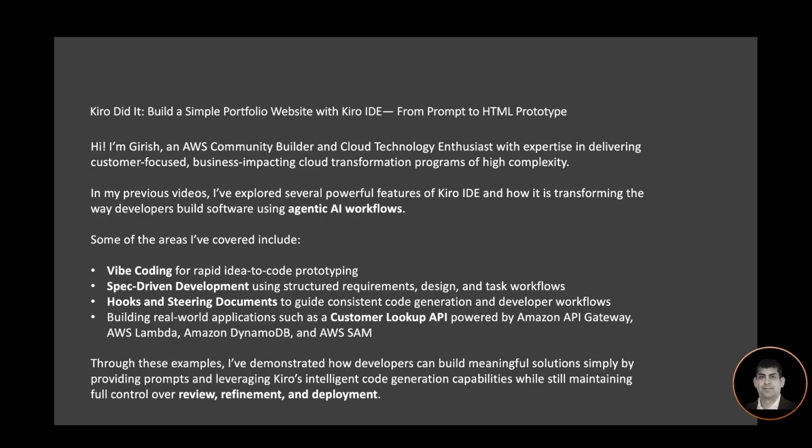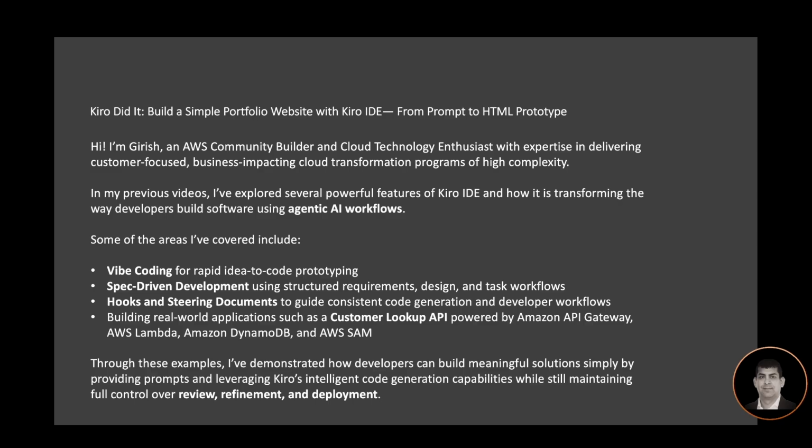Some of the areas I have covered include vibe coding for rapid idea-to-code prototyping, specs-driven development using structured requirement, design and task workflow, hooks and steering document to guide consistent code generation and developer workflow, building real-world applications such as customer lookup API, powered by Amazon API Gateway, AWS Lambda, Amazon DynamoDB, and AWS SAM.